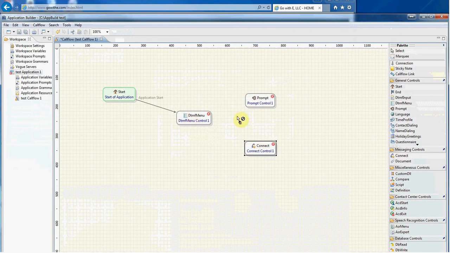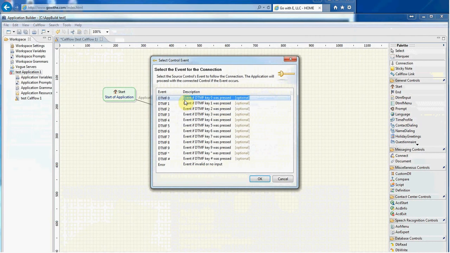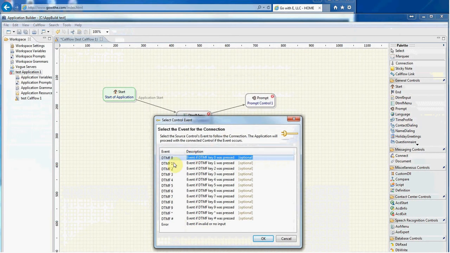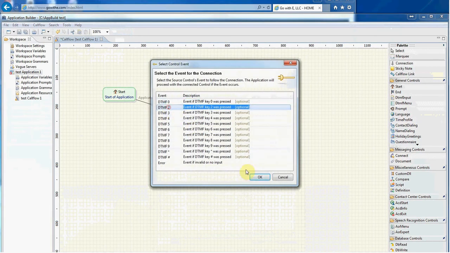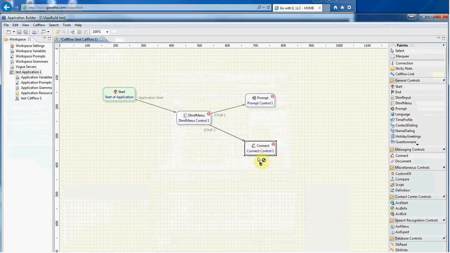And I'm going to say send it to my menu. My menu is going to use a key 1, and DTMF1 is going to be my selection to be some information, and DTMF2 is going to be a connection point back to the PBX.